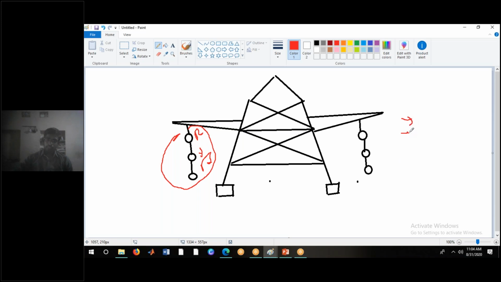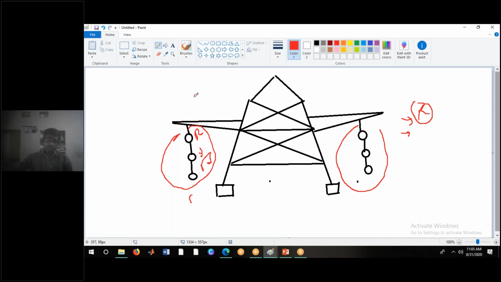Because the main thing is reliability. Why is it called reliability? Suppose it has the two circuits, right? In the event of a fault and repair, one of the lines should be disconnected. At that time, there is no interruption in this type of double circuit. Why? Because suppose it is circuit 1 and circuit 2. If any fault occurs or any repair is going on here, we can get the supply from the other circuit. So that is the use of double circuit three phase in the transmission lines.